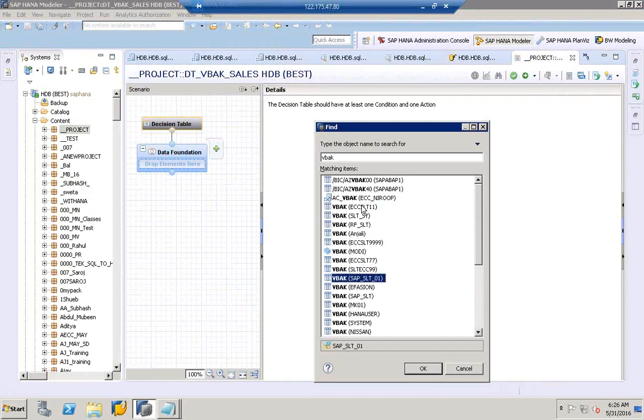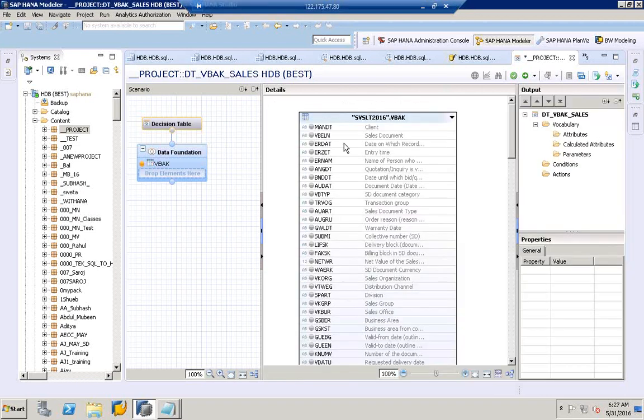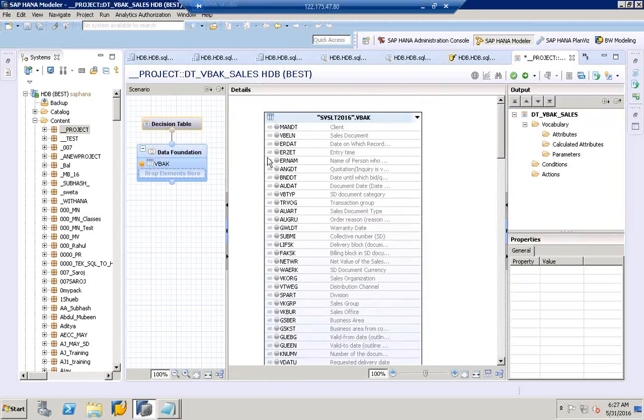I'm not sure whether we have authorization for this. Selected VBAK. So I'm selecting VBELN and NETWR, net value of the sales document, as the attributes.